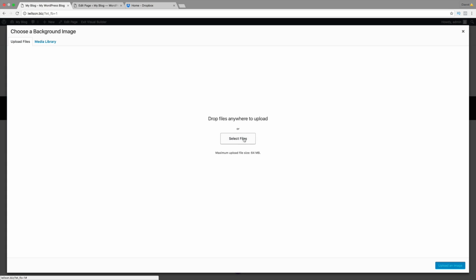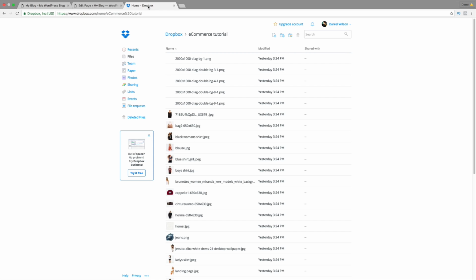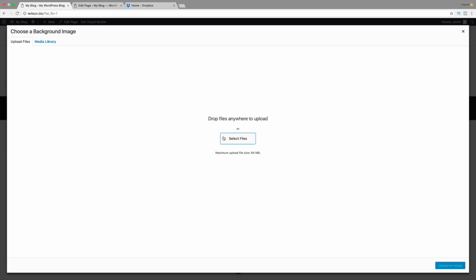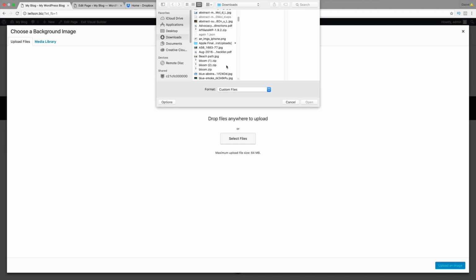Now you see right here it says upload files. I want you to upload all of those files that I supplied you guys on this Dropbox right here. So take the time to go over here, select the files, and you guys can just download them all at once, because I'm going to download all of these right now. I'm not going to do it one by one. I'd rather just download all of them right now. So in this tutorial, I can just show you how to do this faster. So take the time to go ahead and download these.